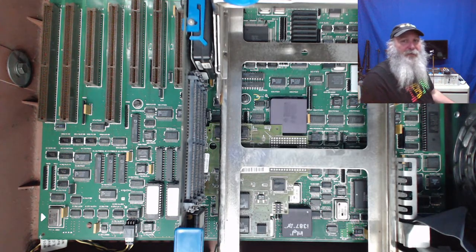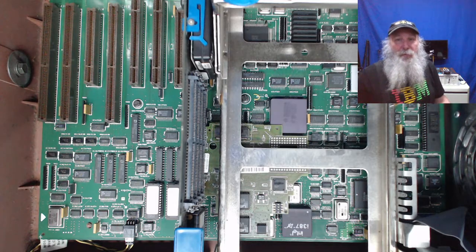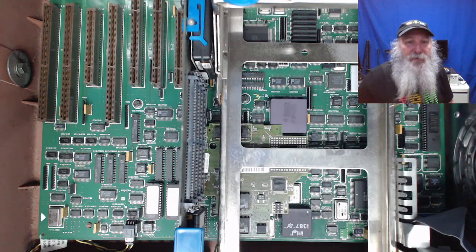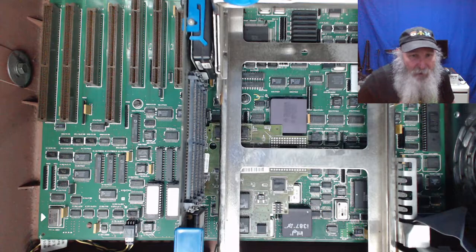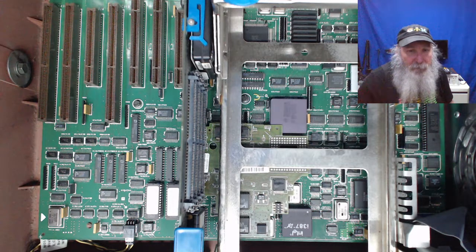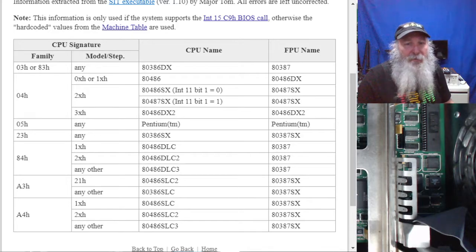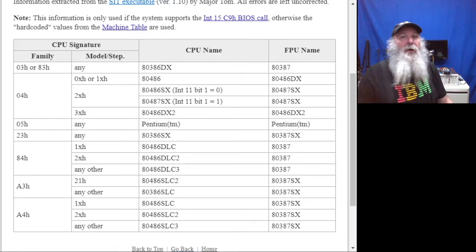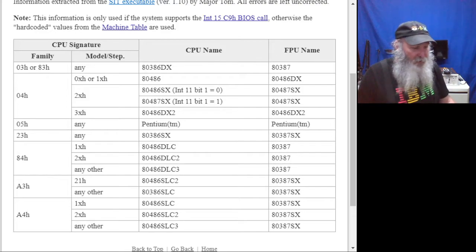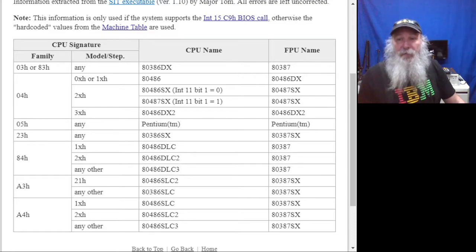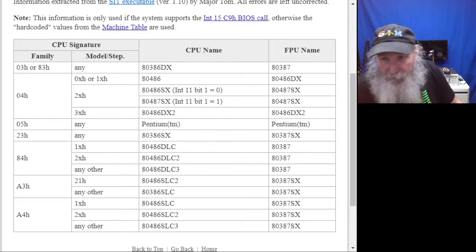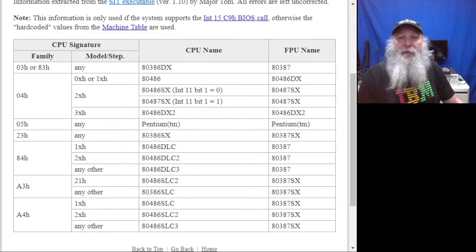So why is this not reporting the CPU correctly if this is on the list of the supported models? I don't know. I just had to dig, and I'd seen the system that I plan to have later in the video, the P70.